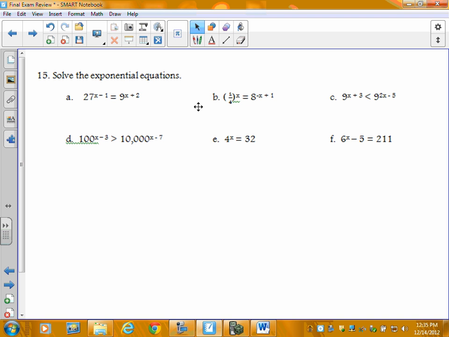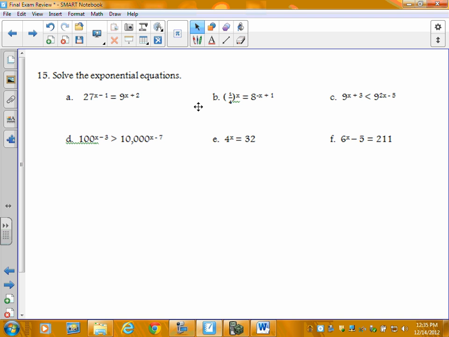All right. I don't know if you remember when we went through these in the regular school year, but they got to have the same base. As in the class that we're in, integrated algebra 1, they got to have the same base. If they don't have the same base, you can't work them. Guys, you got to use logs, and it's really complicated, and there's a lot of other stuff that goes on.